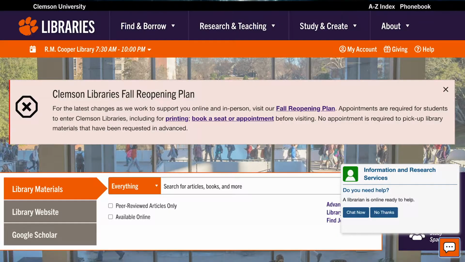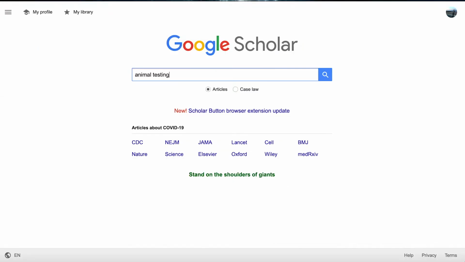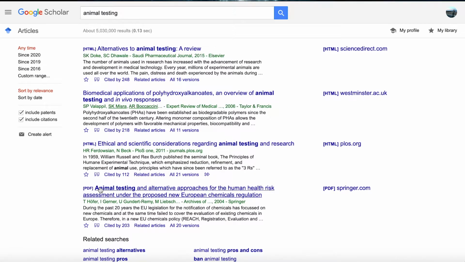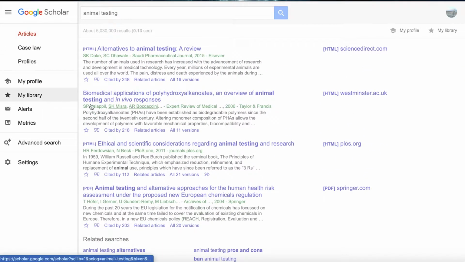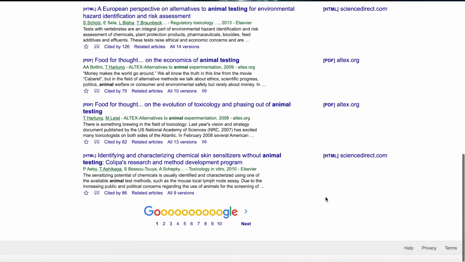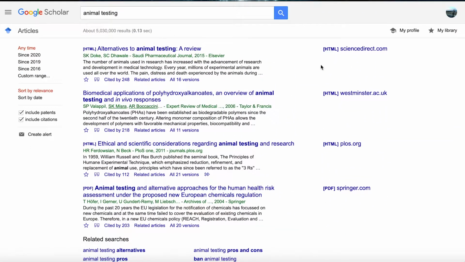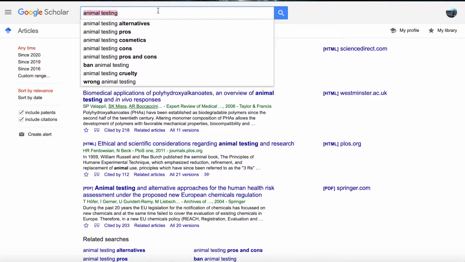So Google Scholar, I would highly recommend you use by logging in with your Clemson credentials. So I'm already logged in, but if you go to Google Scholar, it will have you log in IROR, type your Clemson credentials in. It'll be a lot of help. Google Scholar is going to be really similar. Just search for animal testing or whatever your search terms are. You'll see that on Google Scholar, you have a variety of options. You can similarly limit your search on Google Scholar. I highly recommend doing that. Go through and make sure that you only get the full text and make sure that you only get recent articles. So Google Scholar is going to be relatively straightforward.